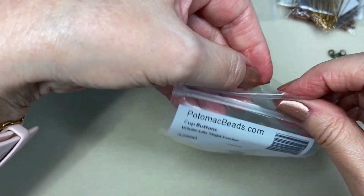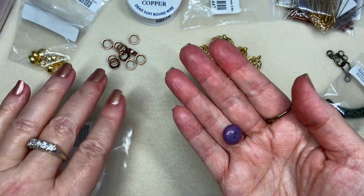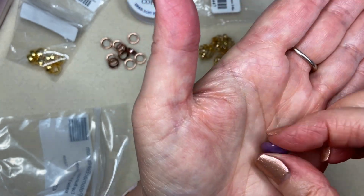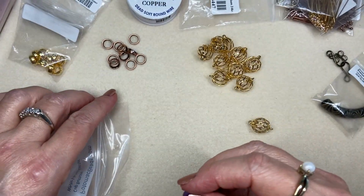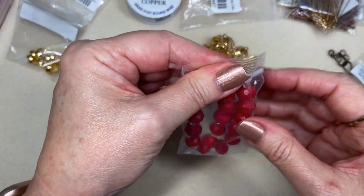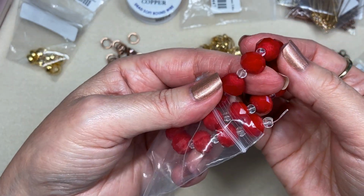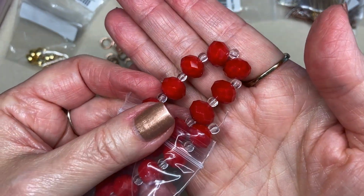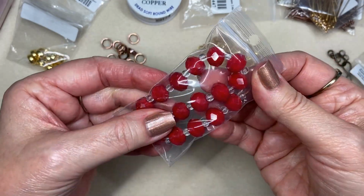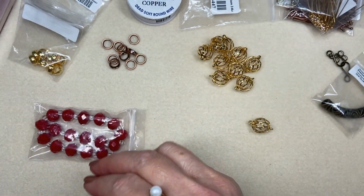This is a white Lila Vega luster button. And I have a bracelet video coming up, and I am thrilled because I actually wanted to do a button closure on one of my bracelets. So I'm thrilled with this little button. And this was a little free gift in my order. It's these beautiful red crystals. Oh my goodness, look at the color and look at the sparkle on those. I love those, and it's the perfect time of year when I'm working in reds and pinks and flower garden colors. I'm so thrilled to have those.